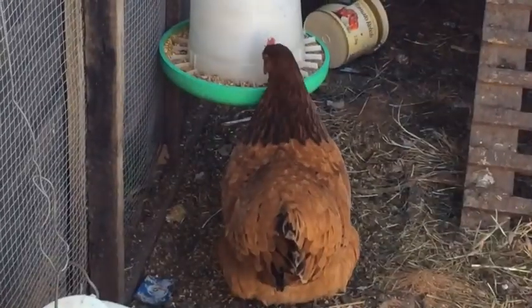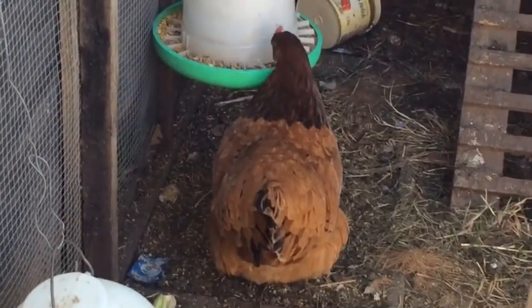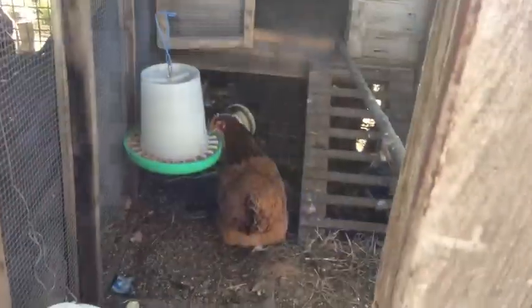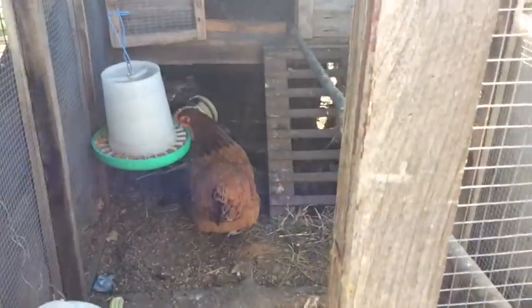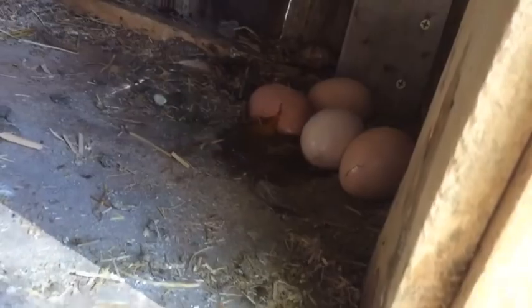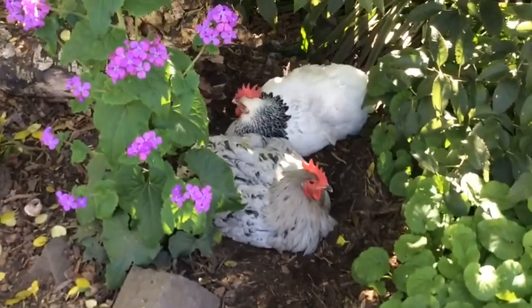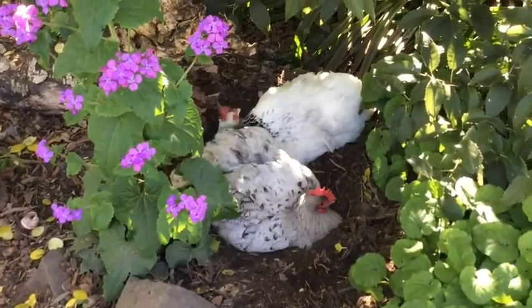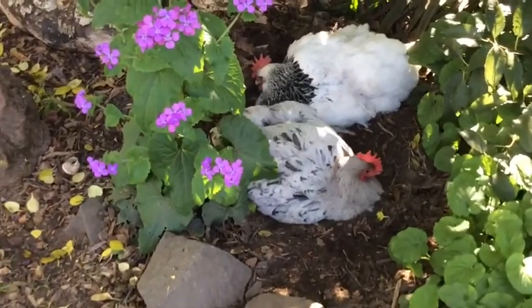The first symptom is that your chooks aren't eating — they seem to be standing around all day, not doing anything. Another symptom is when their top eyelid begins to close and droops, closing and then opening again. The chook will find it hard to lay eggs because there is not enough calcium. Another symptom is that the chooks are not laying — they want to lay and are standing near where they love to lay, but they are not sitting down, just standing up.